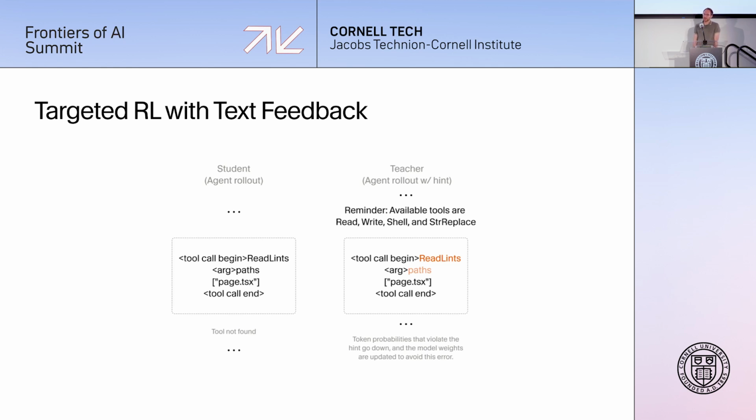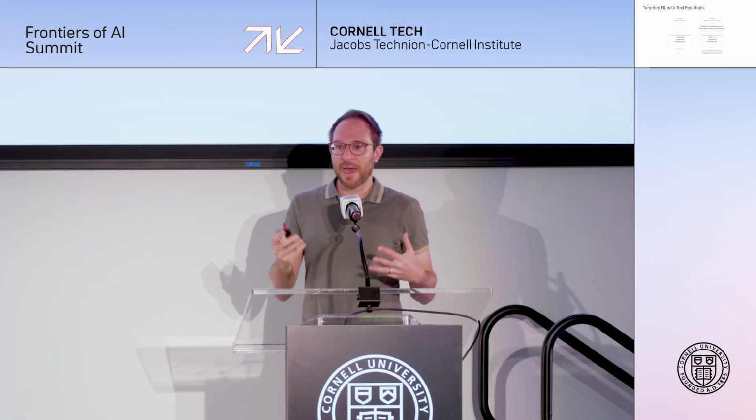In this example here, the model has made a syntax error by calling the wrong tool. And we feed back information that tells it how to do it better. The model can then interpret that, and it will actually change the probability of the specific mistake it made. And we can basically compare the probabilities before and after and use that to get an update signal to the model itself. So this gives us a first pass of a more targeted reward to the model itself.